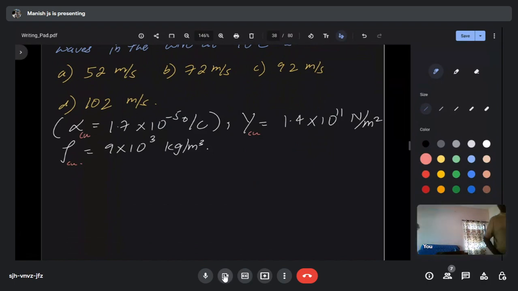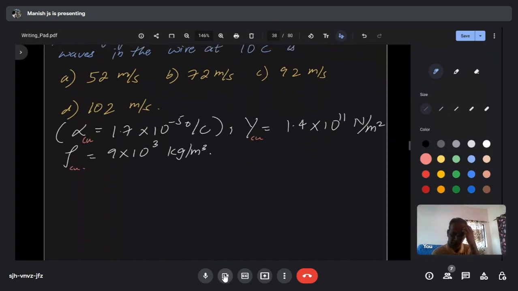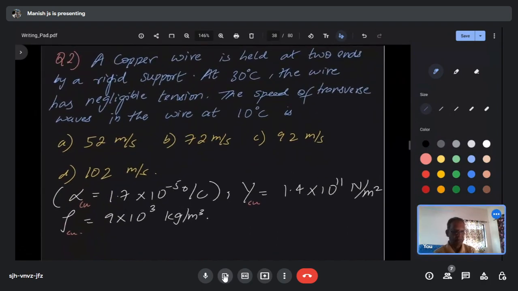At 30, they are saying the tension is kind of negligible. So we have to find out what is the corresponding tension that is produced in the wire when there is a change in temperature. So அந்த மாதிரி ஒரு அப்ரோச் தான் இந்த கொஸ்டினுக்கு வந்து தேவை. சரிங்களா? So இதை நீங்கள் ட்ரை பண்ணுங்க. Maybe அது ஹோம்வொர்க்காக கூட அவங்க எடுத்துக்கலாம்னு நினைக்கிறேன். Yes, you take it as homework. Let us not rush in. So either try பண்ணுங்க. We'll discuss in the next class.